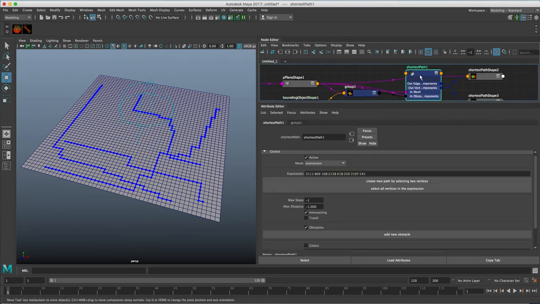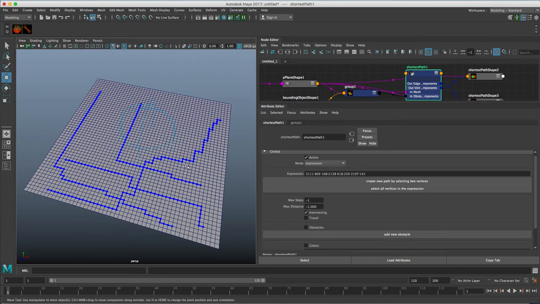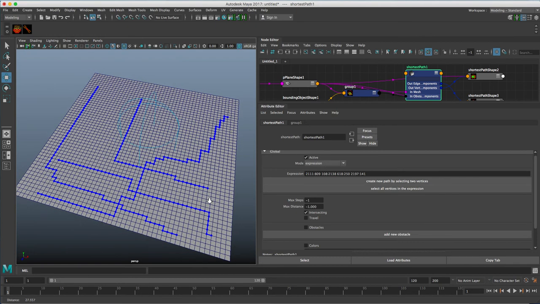Back to the ShortestPath node, we can turn that off. Further down here we've got max steps and max distance, so we can animate the max steps, for example, and we can have it animating along, and of course we can control the distance of our paths, and it won't go beyond the max distance there.